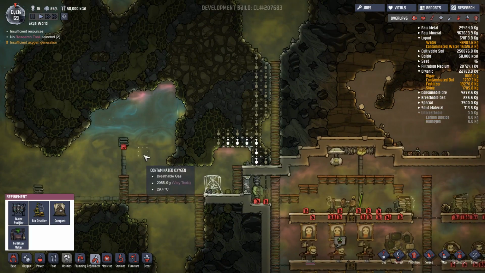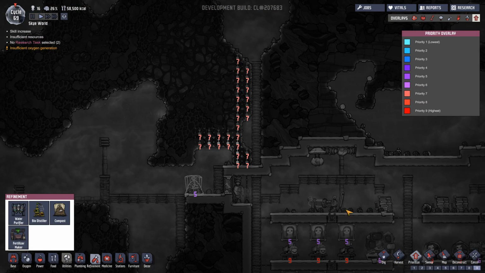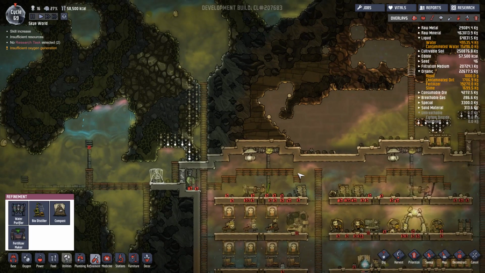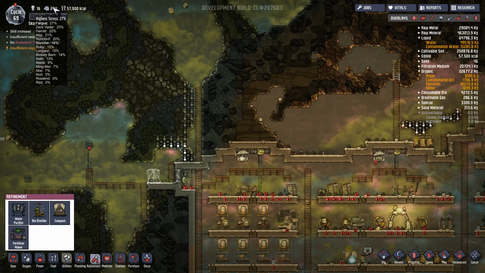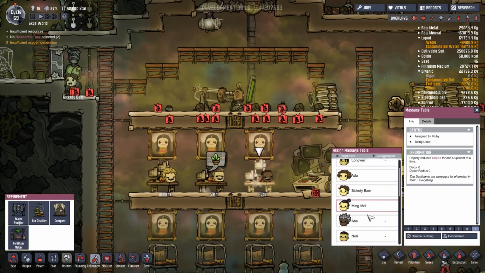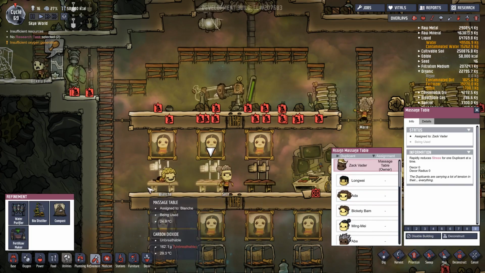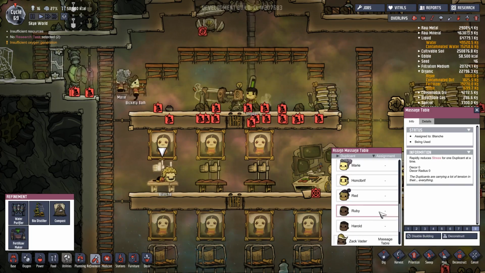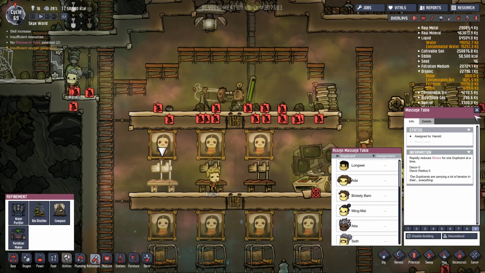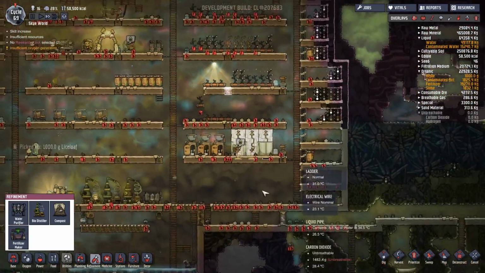I do want to get this dug out because we're up to max pressure here. So we're going to prioritise just that bit. Get that dug out quickly. Let's see. We're Fergus, Zach, and Harold. Zach's at the top. Where's Harold? Harold's down the bottom, isn't he? Yeah, there he is. So we're staying on top of the stress. I think we can speed things up a little bit.